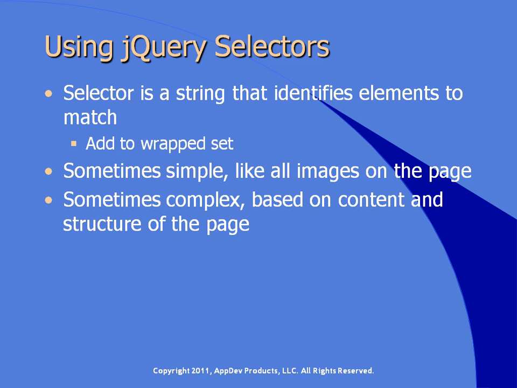Now what we're going to do first is explore how to create selectors to select elements based on the type of element, their ID values, and the presence of attributes or their specific values, as well as their position in the hierarchy of the DOM. And you can go far beyond that, but that's a good way to get started.